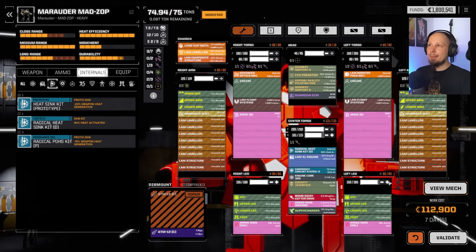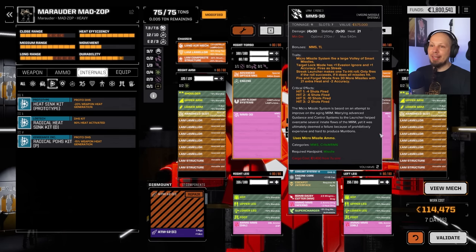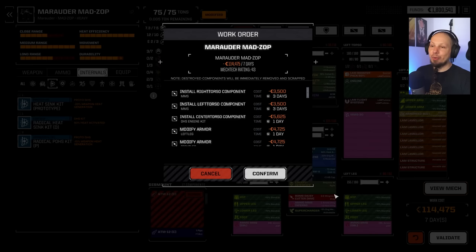Going for the leg armor up. Okay. That's the build. I don't know what else to say, but I feel like it is better now. We got a daisy cutter opening up things and then following up with lots of micro missiles. I'm all for it. Let's go.